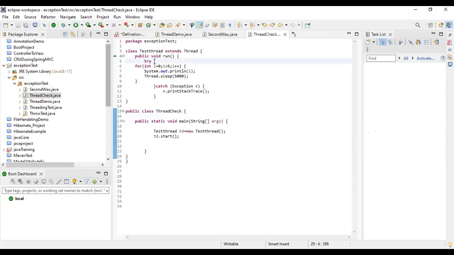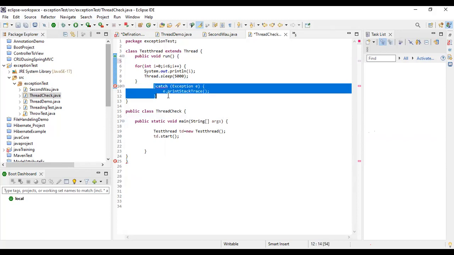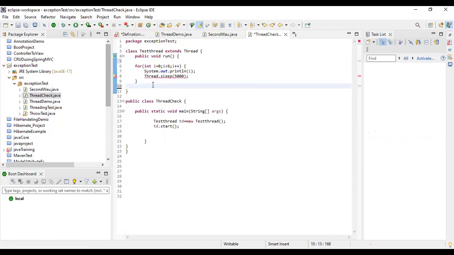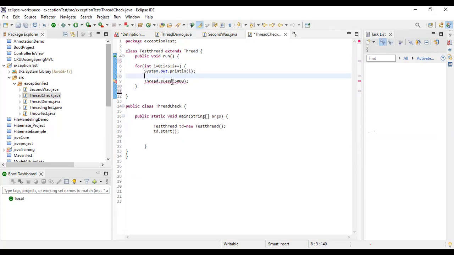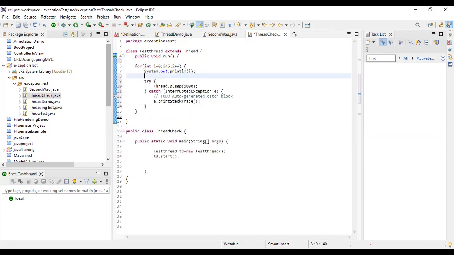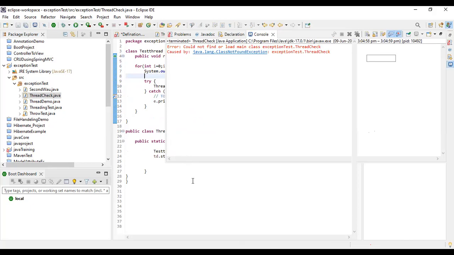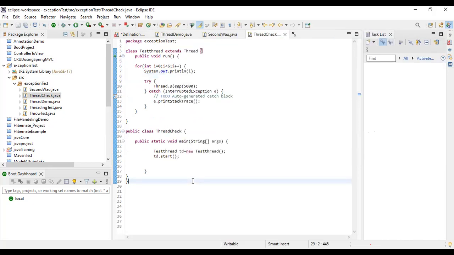Just write this code. Write again. Write again.